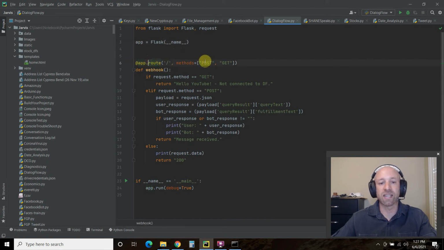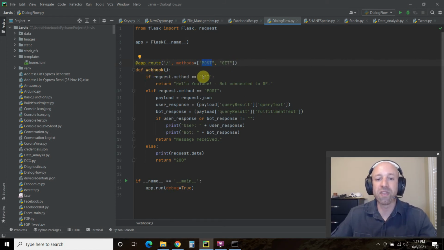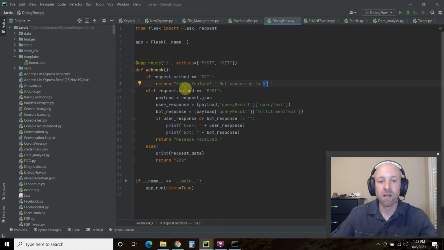What we want is to capture this post, right? Every time we type something into DialogFlow, we're going to get this post. If you get a request.method of a GET, then it's just going to say, hello, YouTube. We're not connected to DialogFlow. But if we do capture the post, we're going to assign a variable called payload. The payload equals request.json. That's why we imported request.